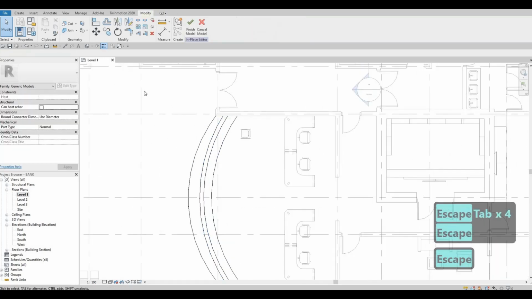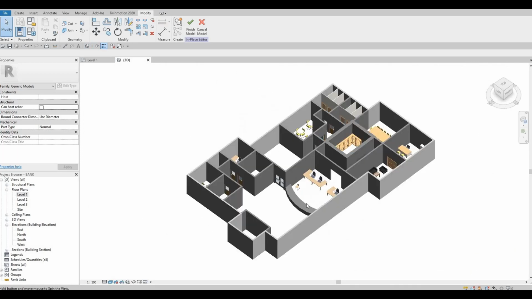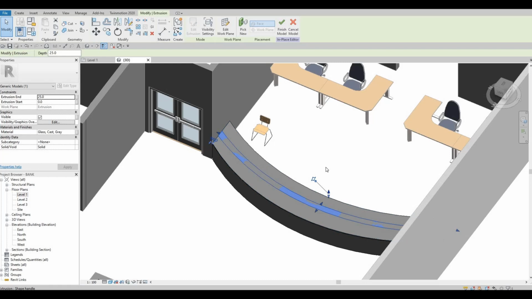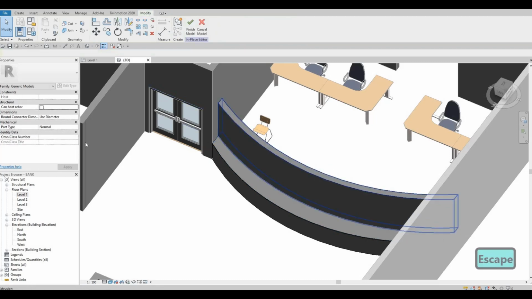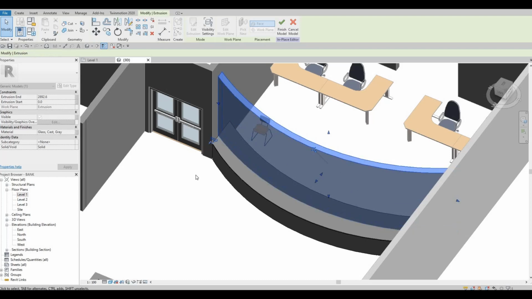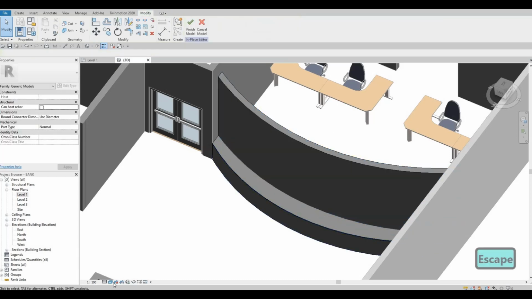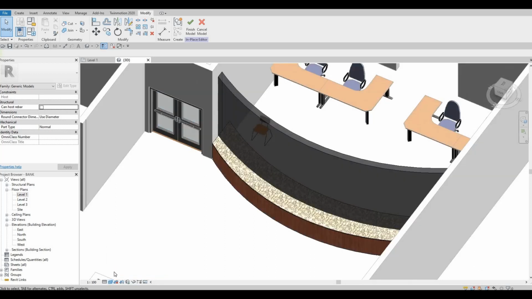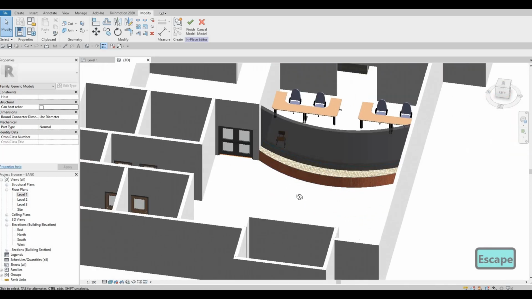And we have this one. We need to go to 3D. I want to extrude it all the way to the top. This is glass cast in gray, so I want it to be like that. Consistent color. If it's realistic, it will show that this is glass. So something like that would be good enough.